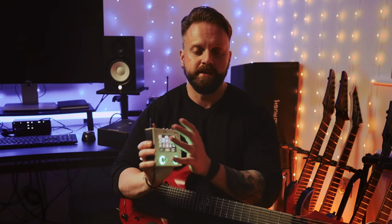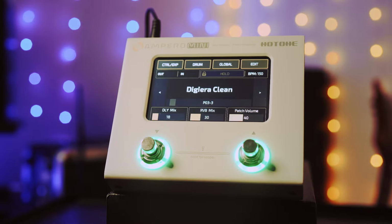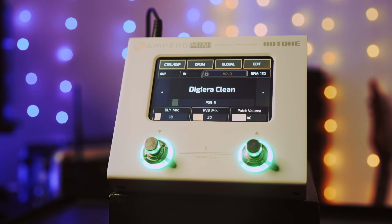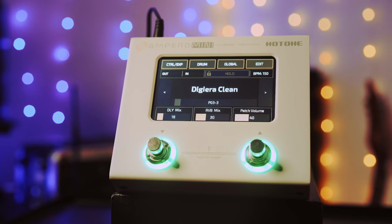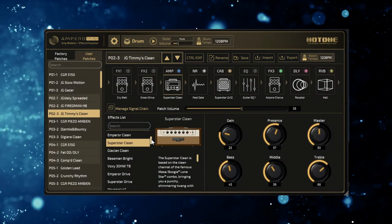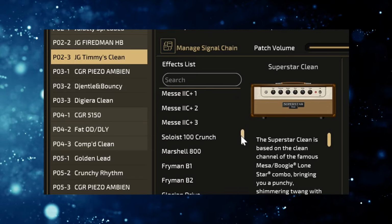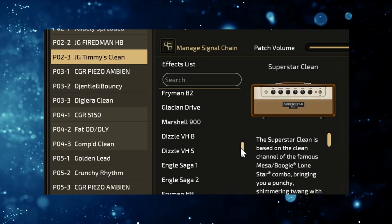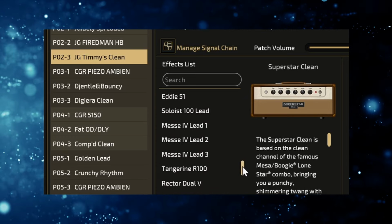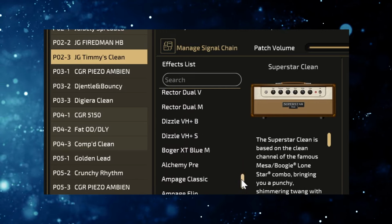Now, I can completely forgive that shortcoming at this price point. Like I said, this thing is only 200 quid. The biggest thing that's working for me about this is, man, this thing sounds fantastic for 200 quid. And moreover, the selection of amplifiers in here really surprised me. I was just expecting, as with most budget modeling devices, your straightforward Mesa Boogie stuff, Fender Twin, just your straightforward basic selection.